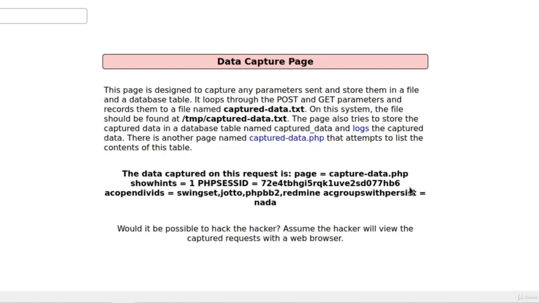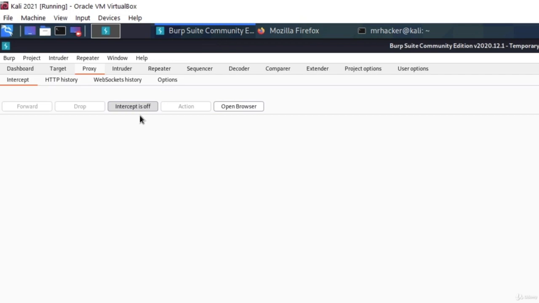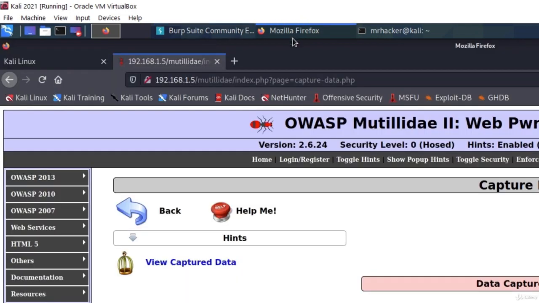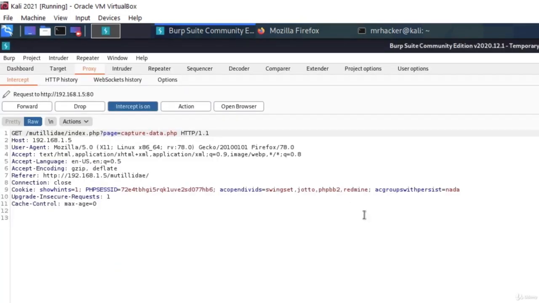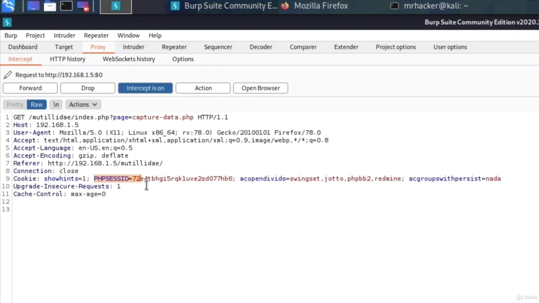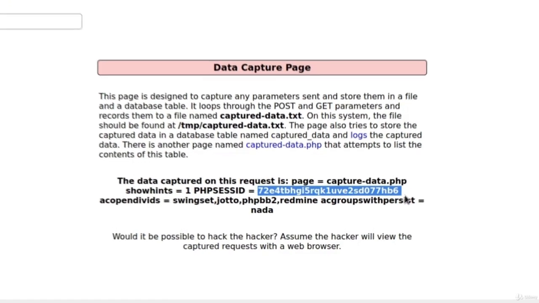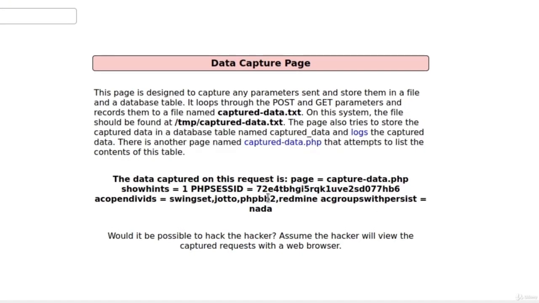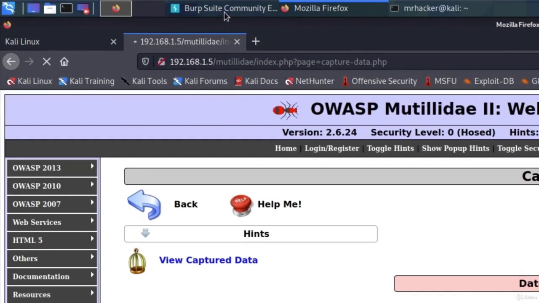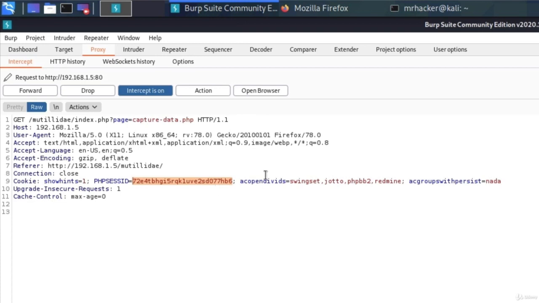Well, we already know how we can check that. We can simply intercept the request inside of Burp Suite. So let's reload the page, and here we get the request. Here is the PHPSESSID, and let's compare these values right here. And that's pretty much it. This is getting reflected on this page. So we already know how we will go about doing this. We would inject our HTML code, reflect the HTML code on the page, and conclude that the page is vulnerable.